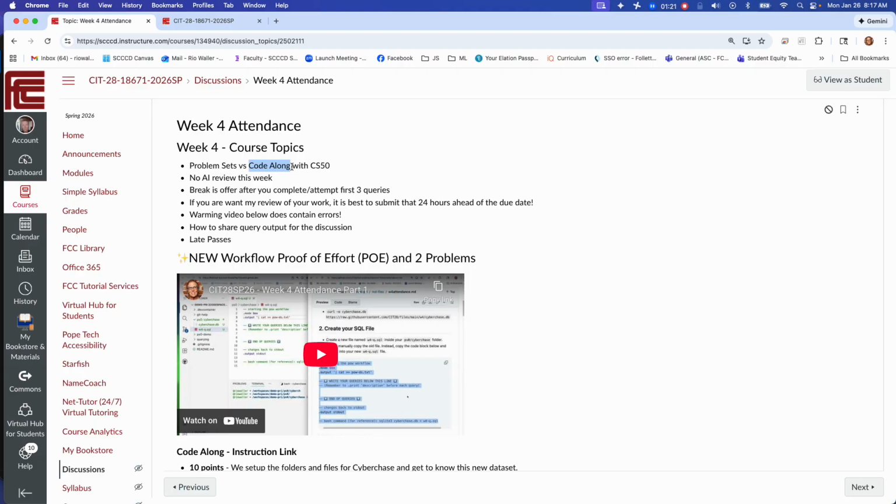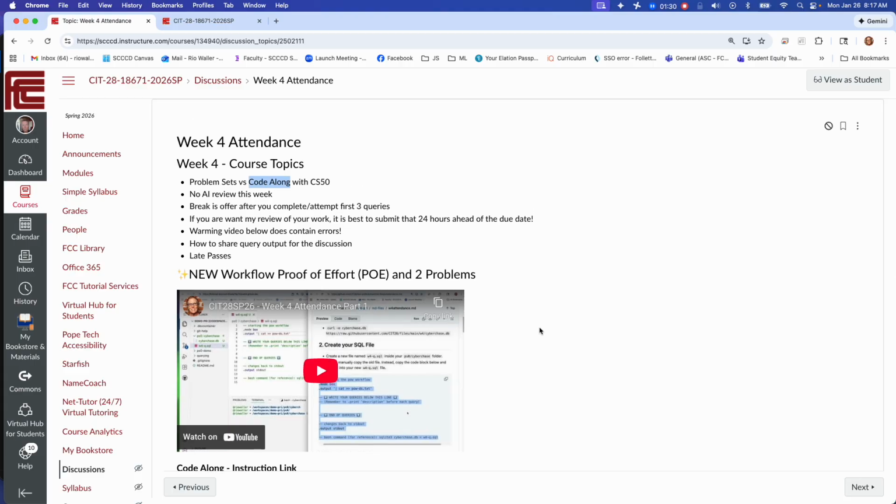Now, in the way that I will cover this, I will show you how to determine if what you wrote actually is correct. Okay, so that's just so we're making a major shift. We will do this problem set for CS50. We'll use what's called the Cyber Chase. It's a PBS series from several years ago, and there's a new database you're going to get this week. Okay, but we will do it this week and we will do it next.